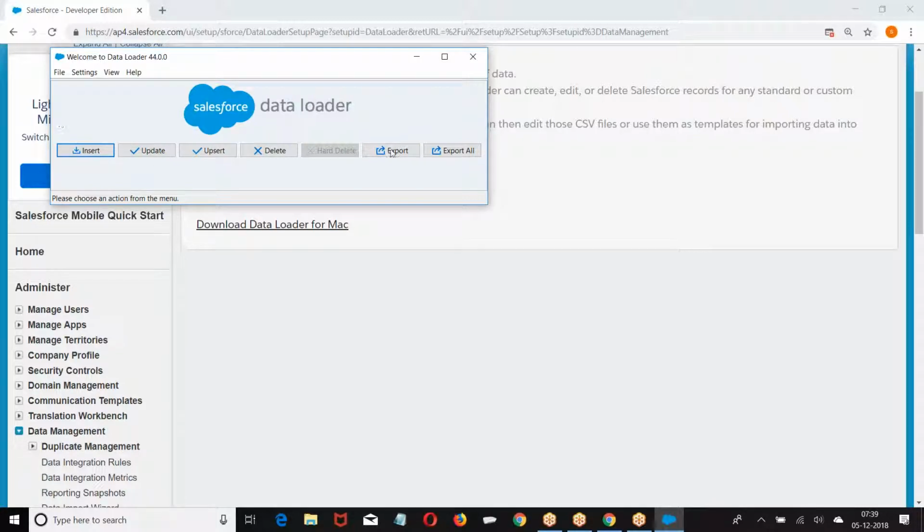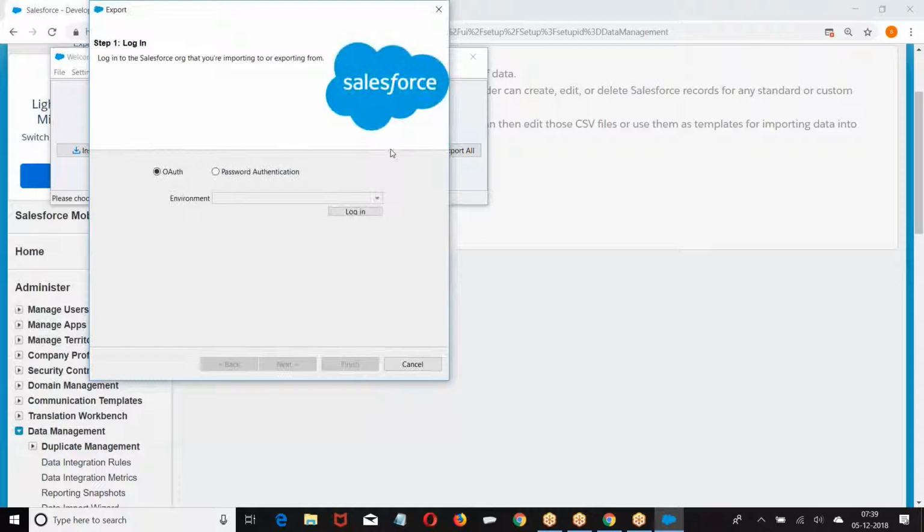When you want to log in, there are two formats given: OAuth or password authentication. OAuth is open authentication. When you choose OAuth, it will ask what the environment is, production or sandbox. I said it's a production environment.